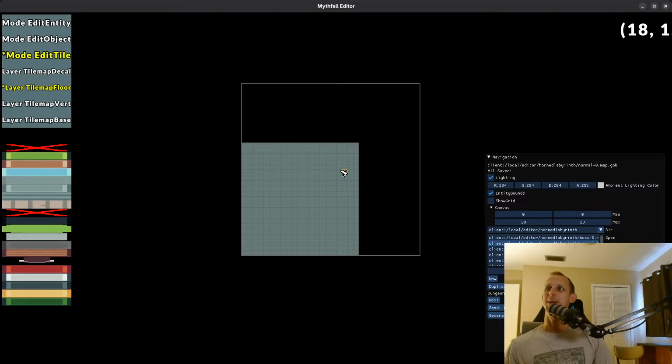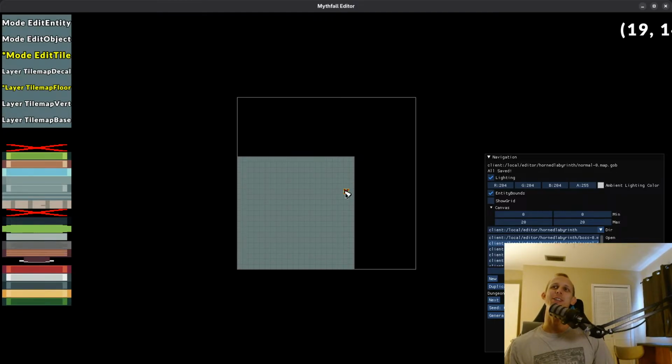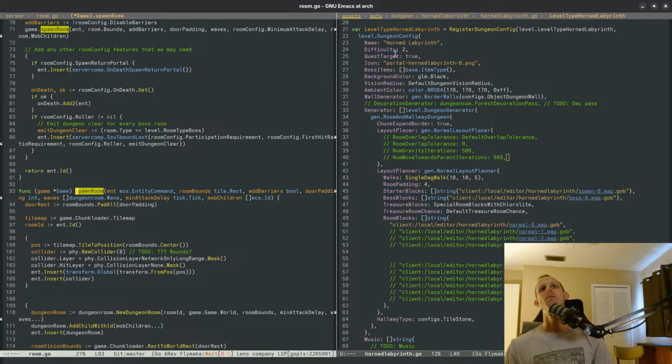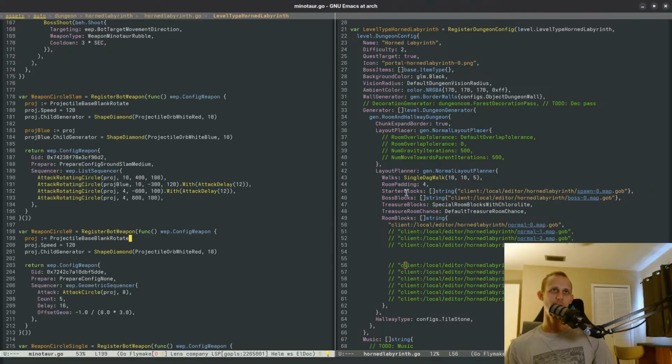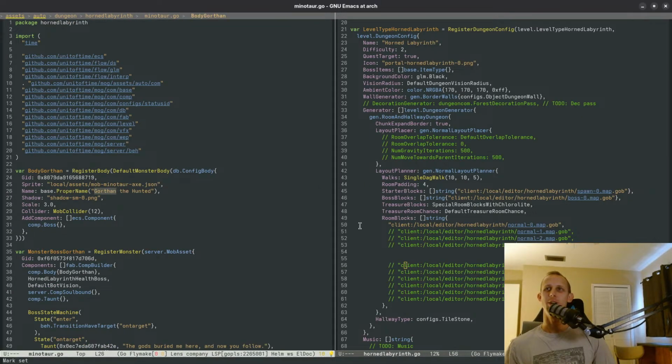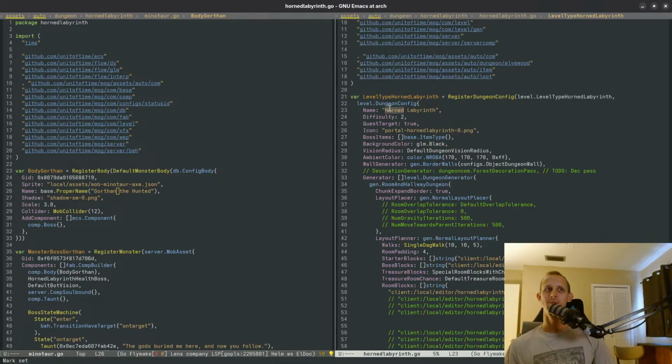What's up, Roger? May I ask how a labyrinth becomes horned? I think I'm going to change the name. I might call it whatever the boss name was. What's his name? Gorthon's Labyrinth. The problem is I make up a name for something and then I have to change it. I have to rename all of it, all the folder names, all the stuff gets changed. I think Gorthon sounds better though. But I don't know, I might do something else. I'm not sure yet.